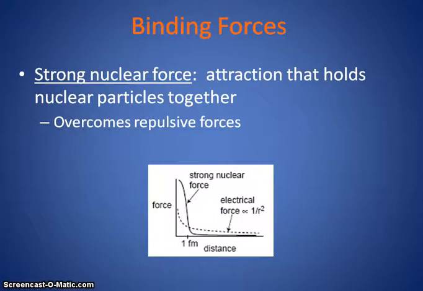Binding forces, one of the main ones is called the strong nuclear force, which we've mentioned before. It's basically the attraction that's going to hold the nuclear particles together. So though protons will want to repel one another, those repulsive forces can be overcome when they're at very close distance. In larger nuclei, the strong force can't reach far enough to attract each nucleon to all the others. And when there's an imbalance between the strong force and the repulsive forces, the nucleus will start to decay.